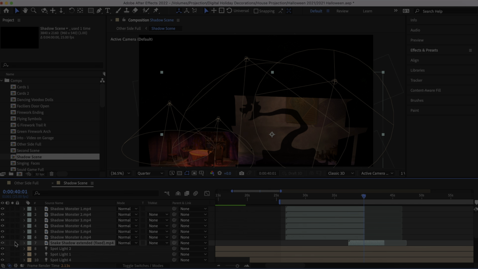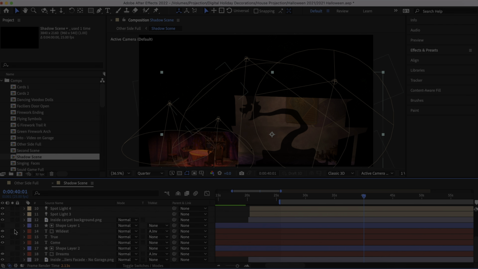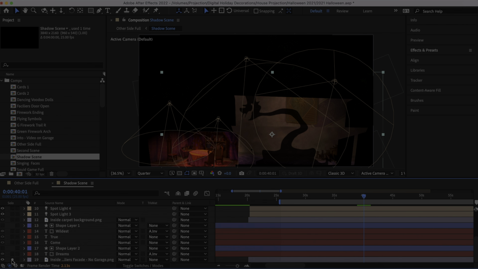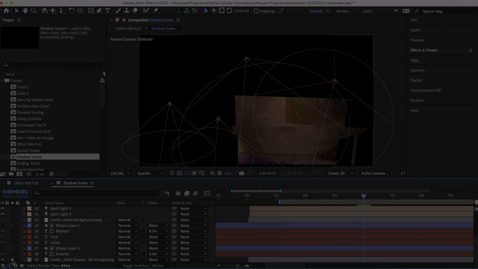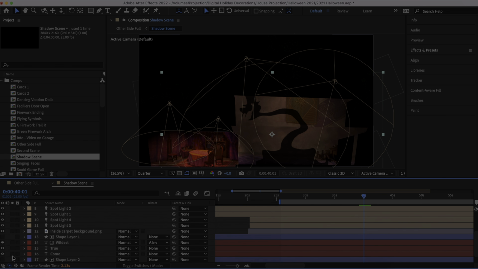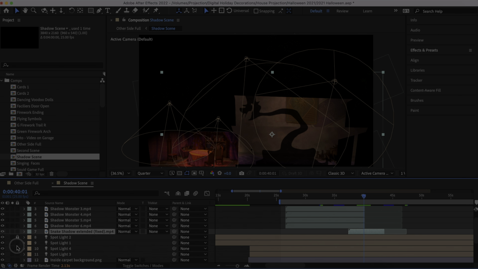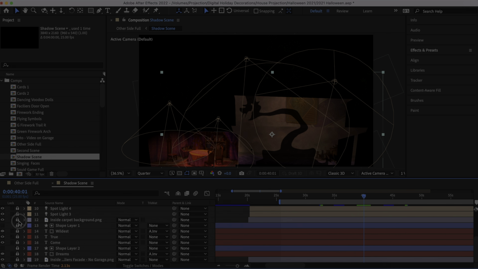So if I just wanted to show, let's see, the background, I can click on that, and now it's just showing that side. Alright, so that's the solo option, and then a lock. If I have something that I've worked really hard on and I want to make sure I don't move it, like these spotlights, I could click and lock these spotlights in. I can do it individually, or I can click and drag, and that also does the lock. That's another way you can do it.